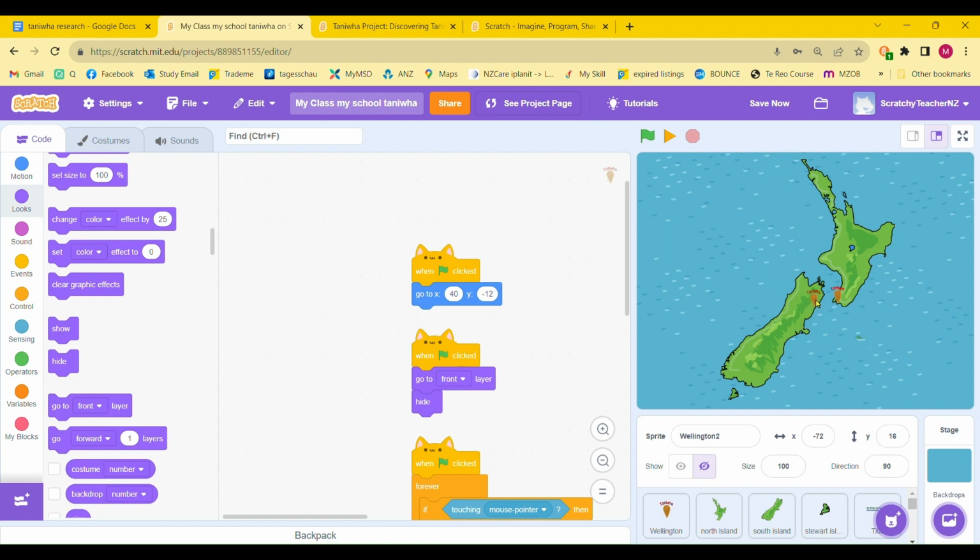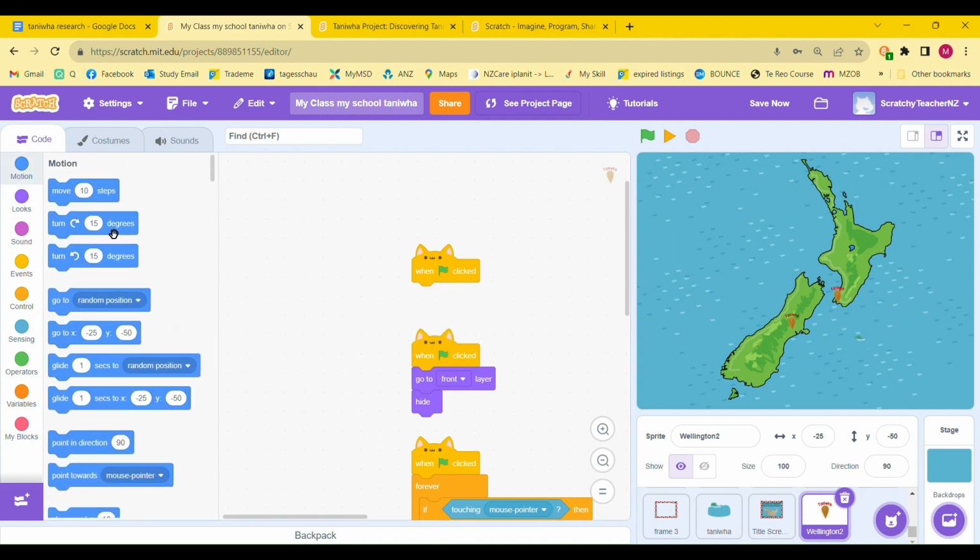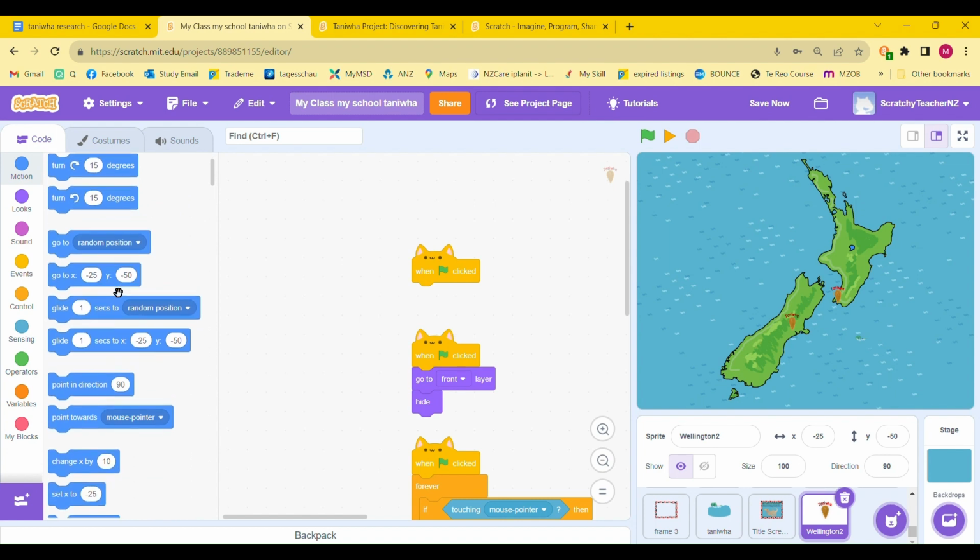Let's say we're going to research this Taniwha over here in Christchurch, and this time I'll remember the important part is going to be to go to the code, which I'm still at, and I'm going to remove the coordinate block and go up to move and get a new go to block.